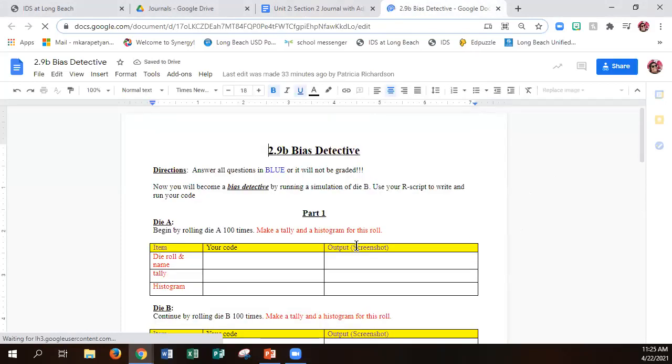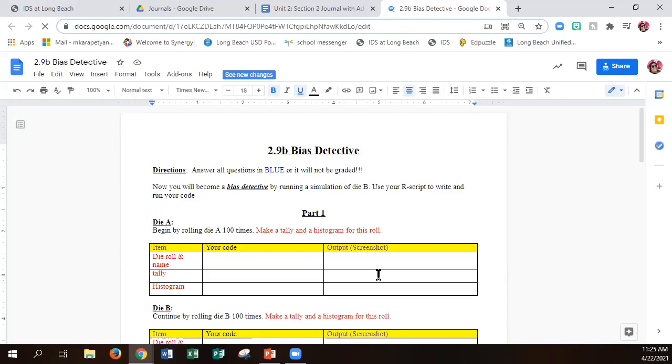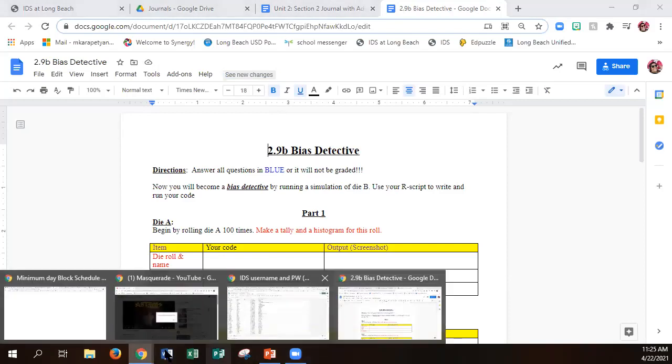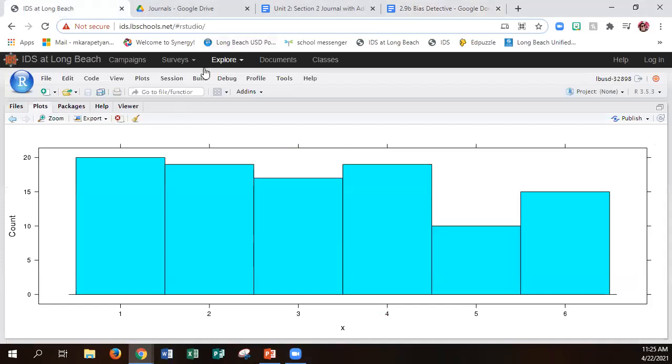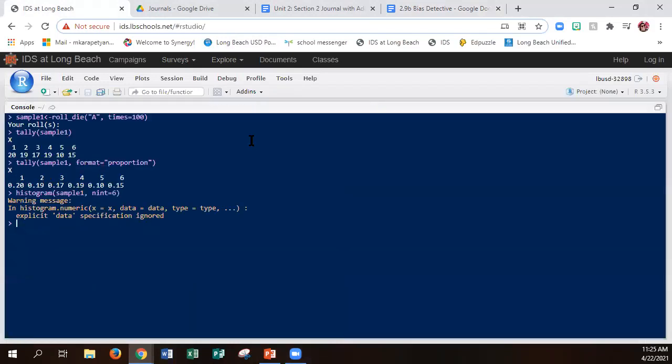Everything that we just did in RStudio for sample 1, you can copy your code and put in here. So we just rolled our die. Rolling the die and naming it, that is the code of sample 1, roll die A times 100. So that would be this code right here.